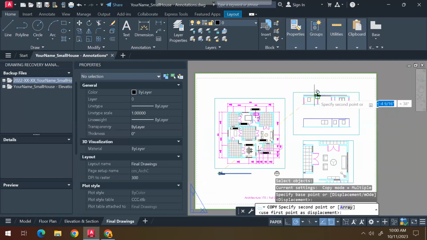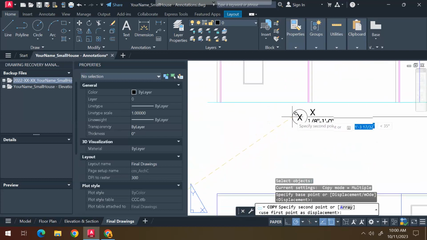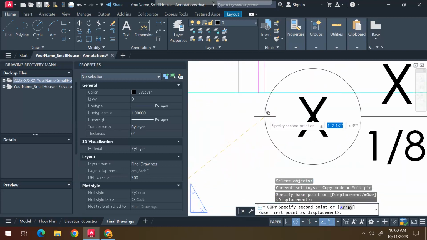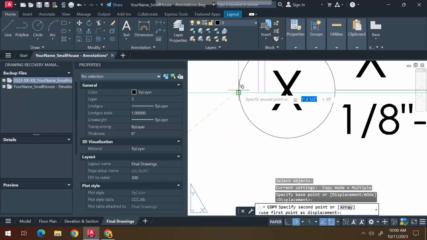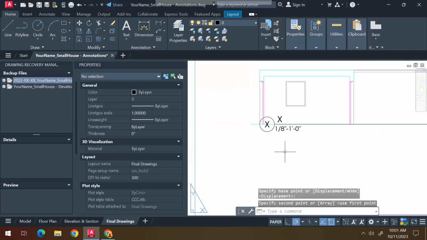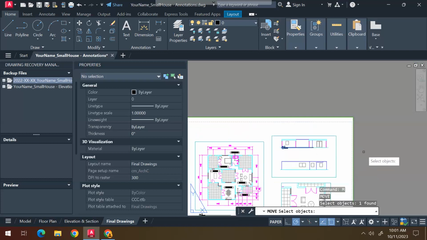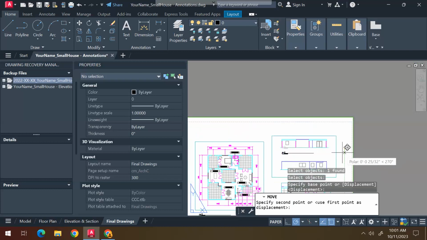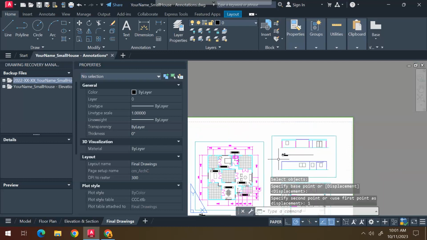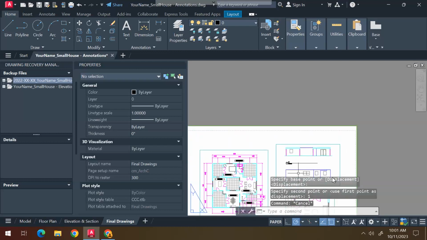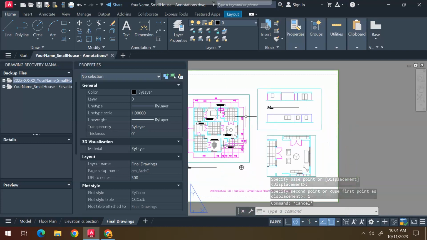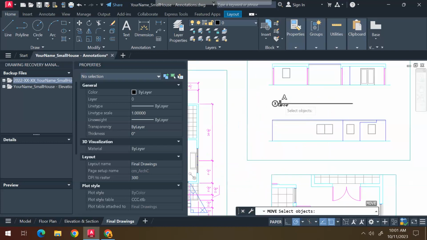So again, move it from its quadrant point. This time, I'm going to locate it first at the left edge of the section. And then I'll give a little space between it. Maybe let's try 1 inch. That's okay. Maybe it could be a little bit closer.